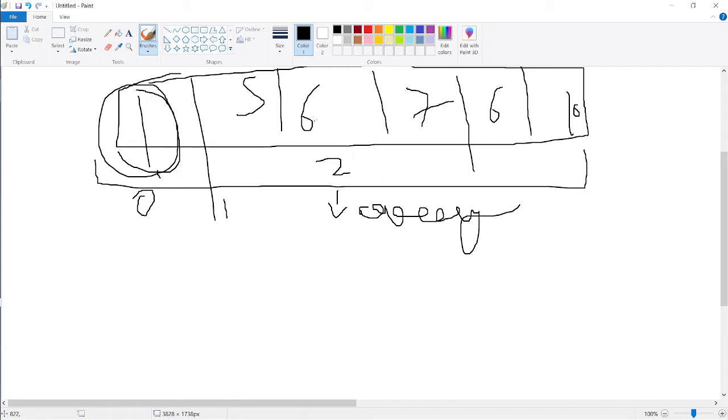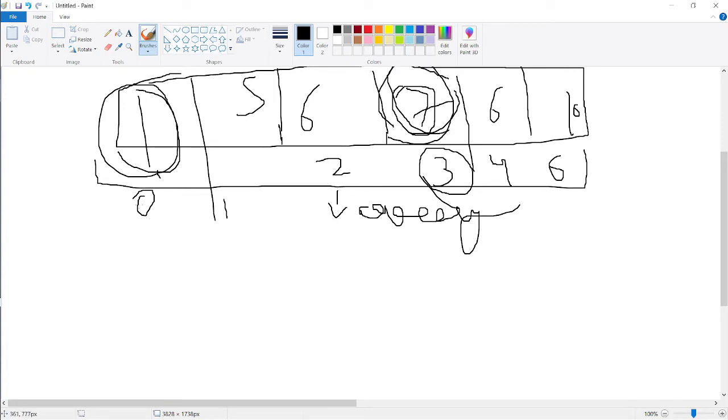All these blocks of memory are numbered like this. Suppose I want to know the address of index 3. That means what will be the address of this box in memory.